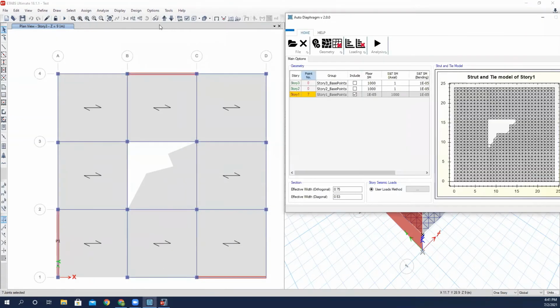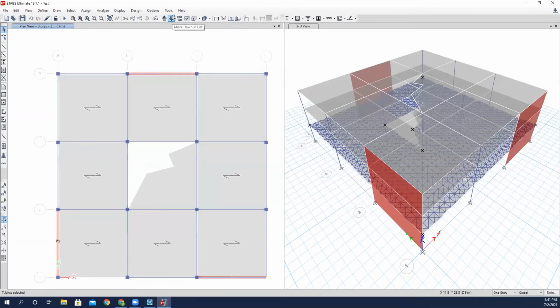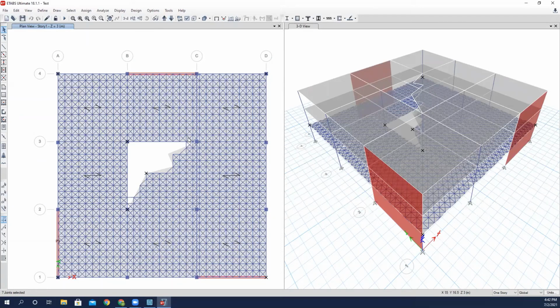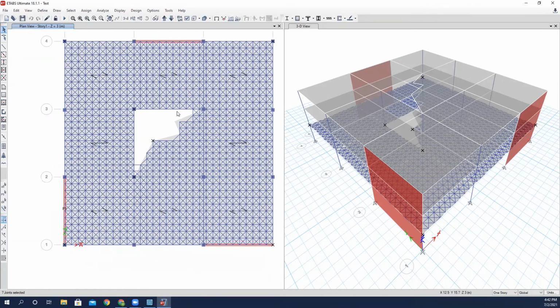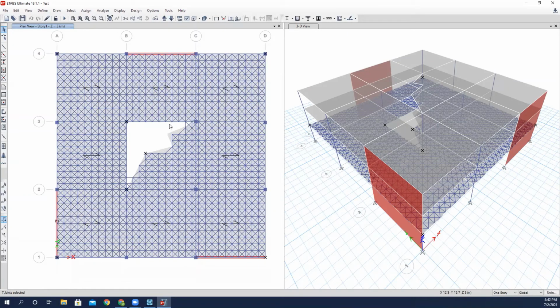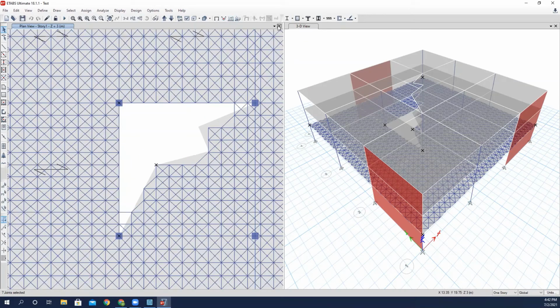Now, I've got my grillage model for level 1. I have assigned the thickness of the Stratton tie components as desired. Assume that I'm happy with my grillage here, and I'm happy with the base points that were defined. One more point that I want to add is, what happens to these components that are on the edge? The software automatically, this is the new feature that we have entered in revision 2 or version 2 of the software.